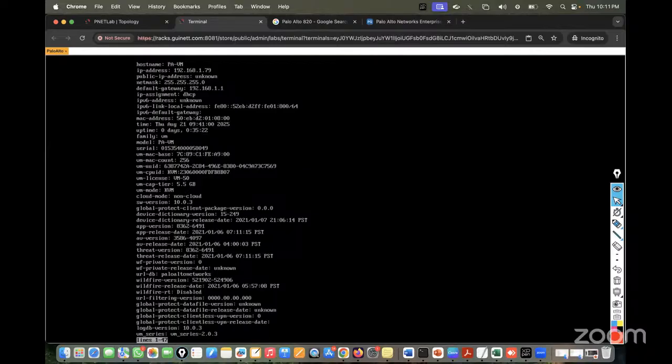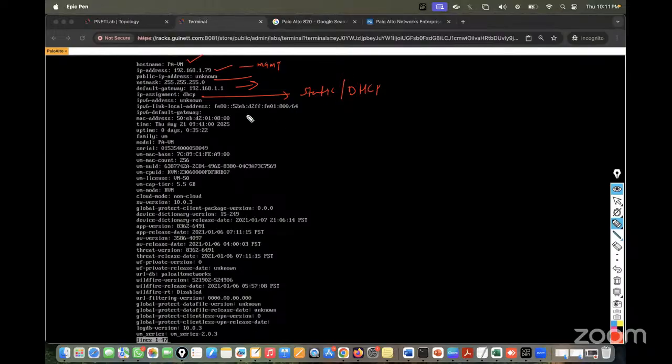Running the command, you see that it shows the host name of the firewall, and the IP of the firewall. This is your management IP of the firewall. By default it takes DHCP. Then the subnet mask and default gateway of the firewall, and whether the IP assignment is static or DHCP. As I mentioned, this IP is taken from DHCP, but I will show you later how to use the default IP address on the management port.